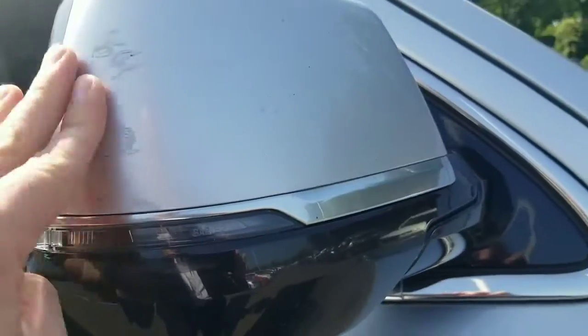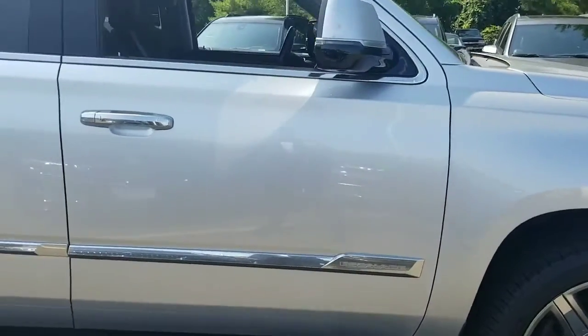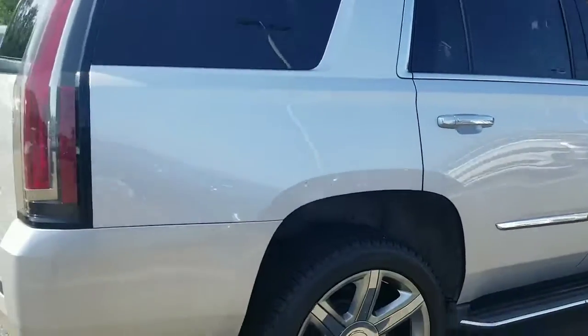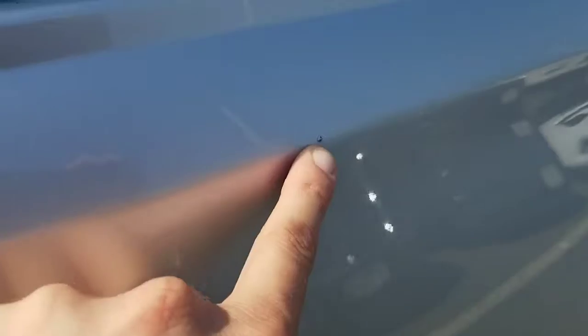Here's one thing I see right here on the mirror — if you can see the little scuff there on the mirror. Other than that, the body looks very good, no scratches or dinks. You've got one little tiny nick right there; I don't know if you can even see it — a little nick right there.